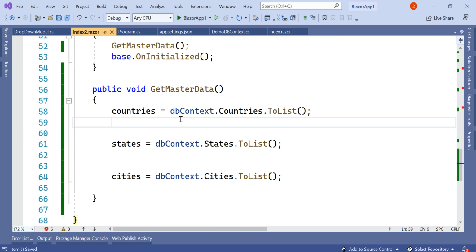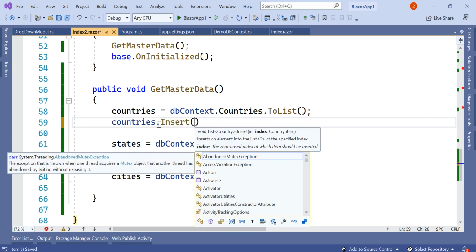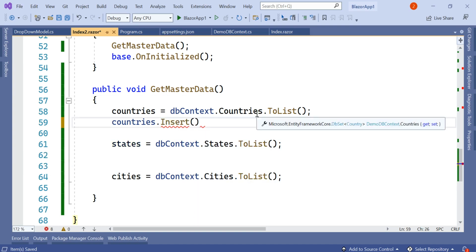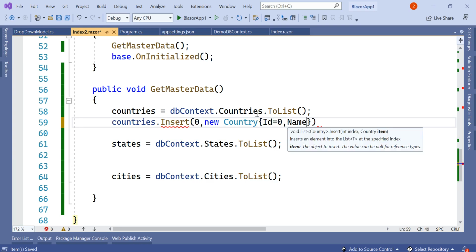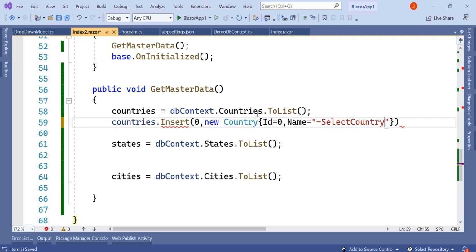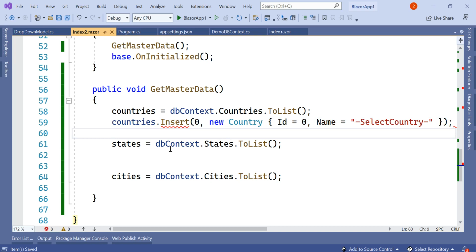So what we have done is, we have to insert now, at index zero, new country, ID equal to 0, name equal to select country. So this record we have to insert at the beginning of the countries.